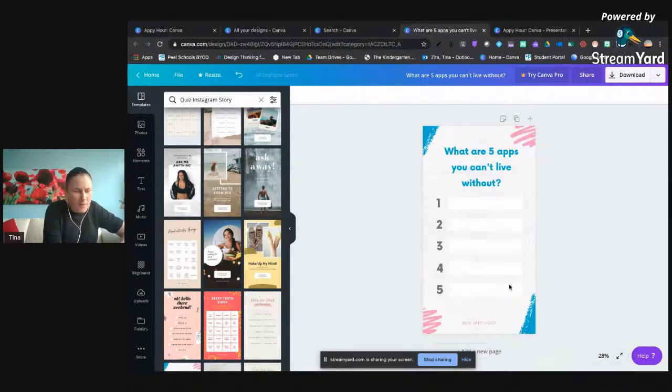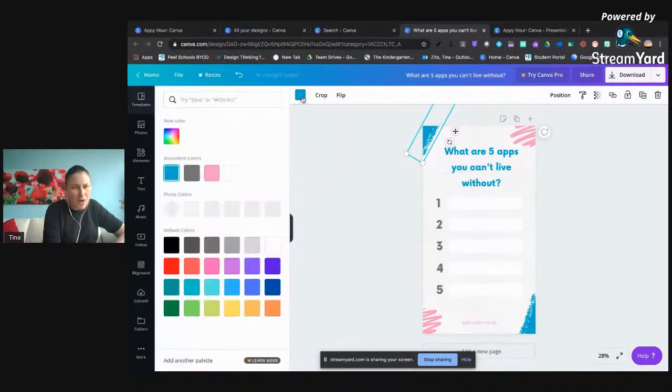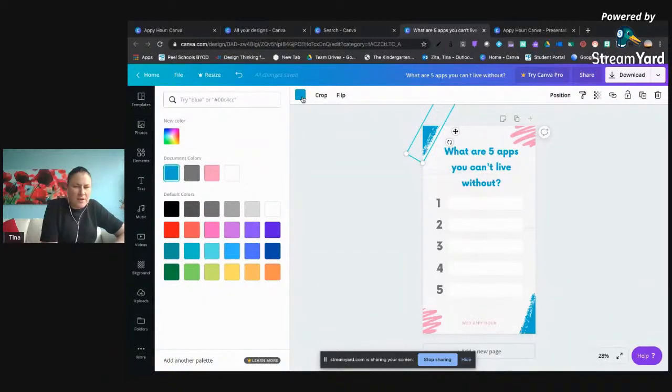So I'm noticing color-wise, I like how Canva is teaching me that I kind of have opposing colors on opposite sides, but I'm not loving those colors. So if I click on an object, this is where I get my color swatch. Now, did I show everybody the colors website? There's so many color swatches and color options out there.